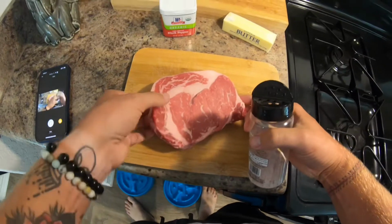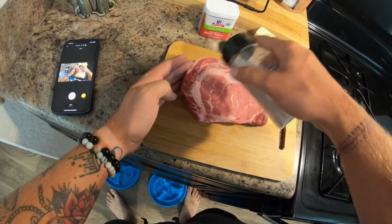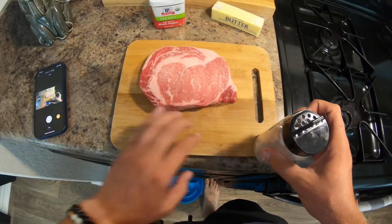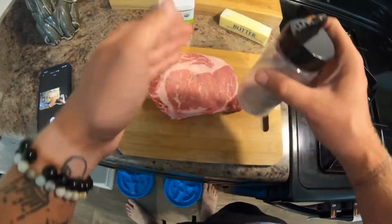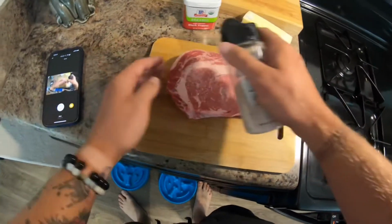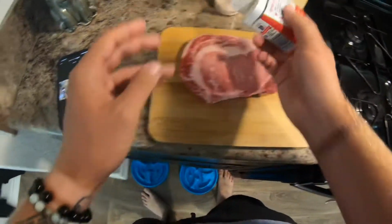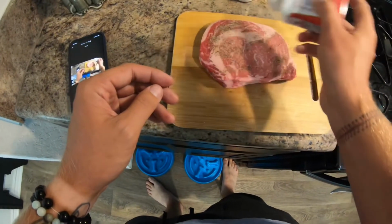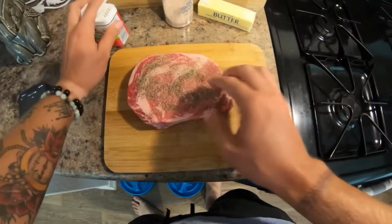There's kind of two ways to season it. I always dump it straight on. I've seen ways though where you put the seasoning on a plate, put the steak on it, flip it, and season it that way. I've done it before. I do that if you're cooking 4, 5, 6 at a time, but normally with just one, I season it straight up. So I'm going to do salt and pepper on each side.